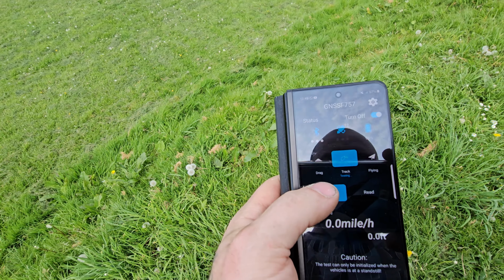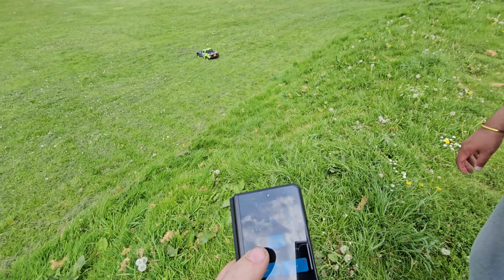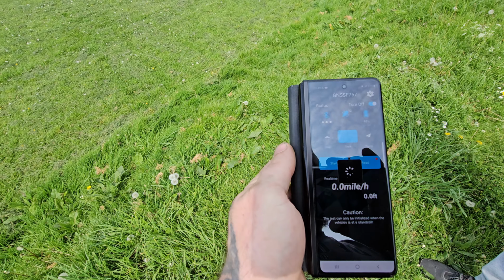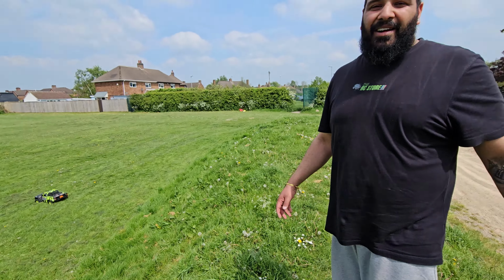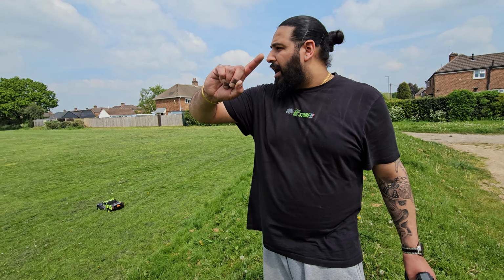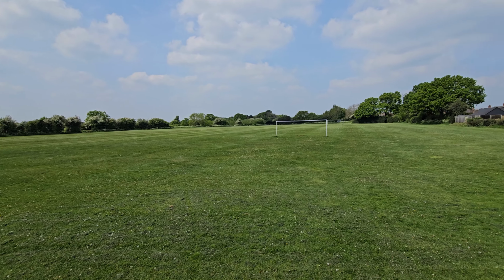What did she pull on that, Kyle? What do you think? I reckon about 50 mile an hour. 50? Yeah, it wasn't full whack. I'm going to go for about 47. Guys, not bad. She was lifting. I'm going to try a different route. I'm going to try and go to the length of the field instead. It seems to be a bit smoother.